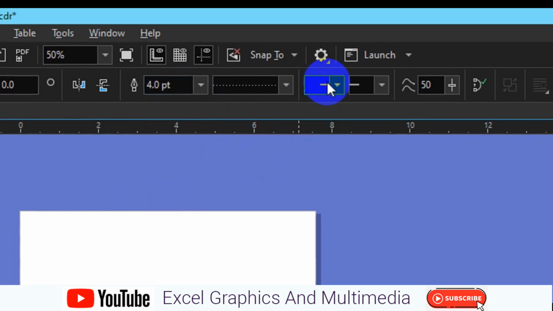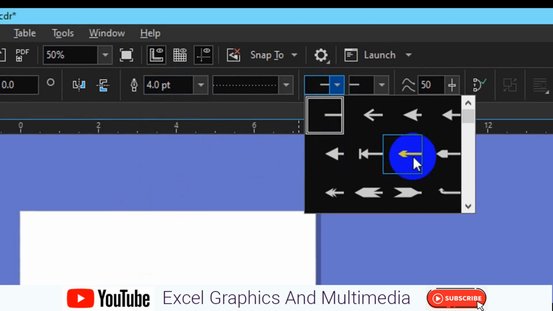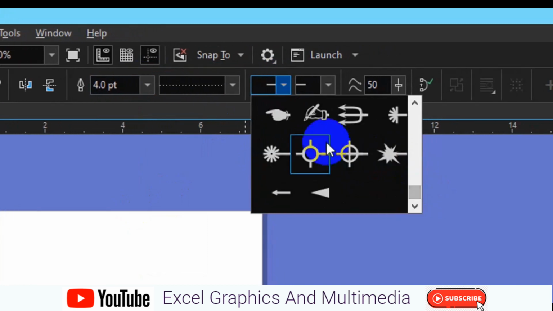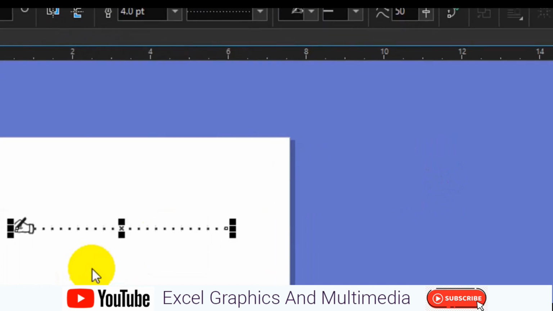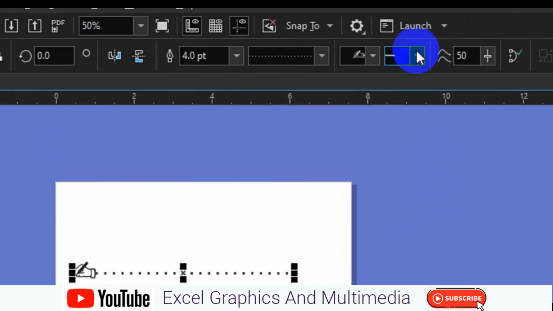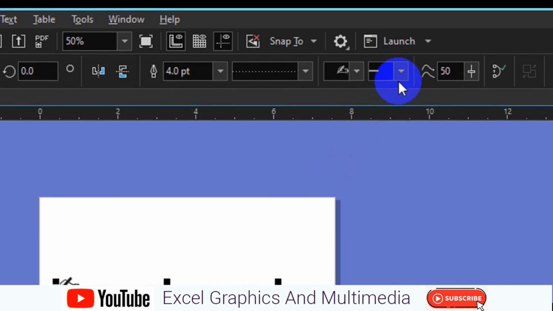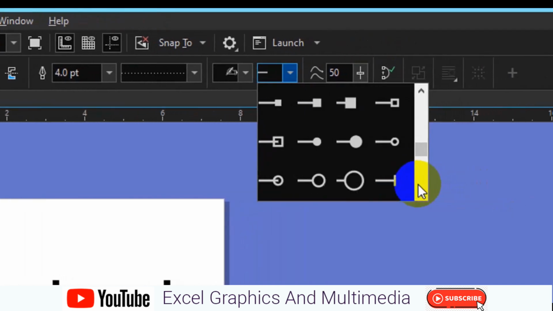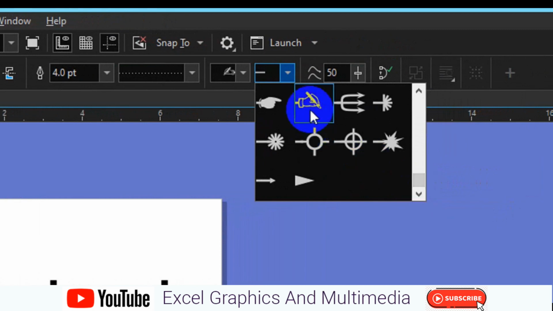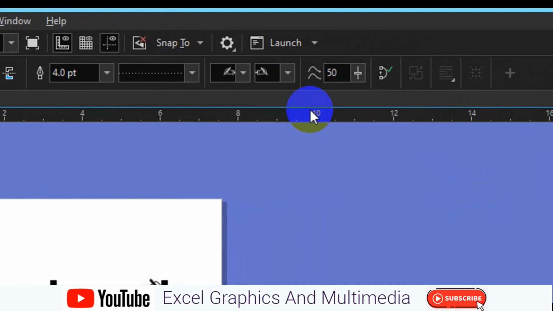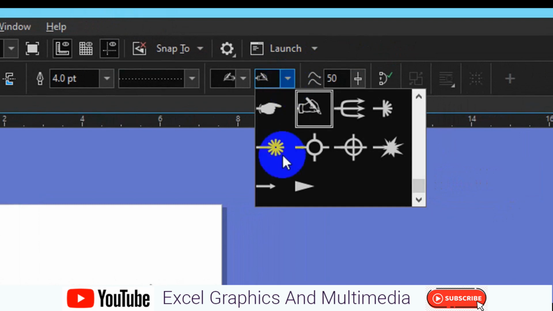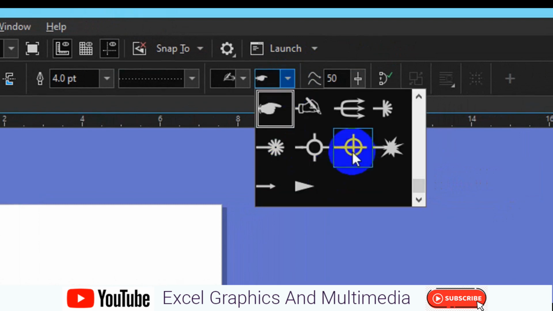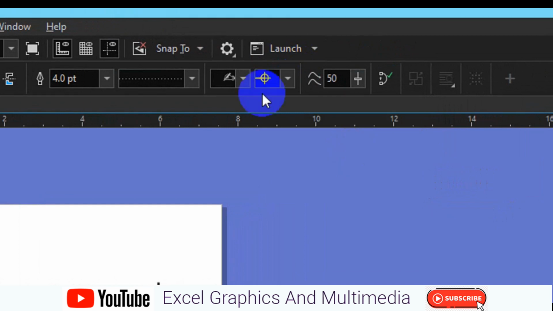And one more thing you can do is that you can come here and add any type of arrow that you would like to have. Right here you can add something like this, you can see. And for you to add something from the back, you can as well add something from the bottom. All you have to do is click on here, and then you see you have something from the bottom. Or better still, you can change the style. You can pick anything of your choice that you would like to have.